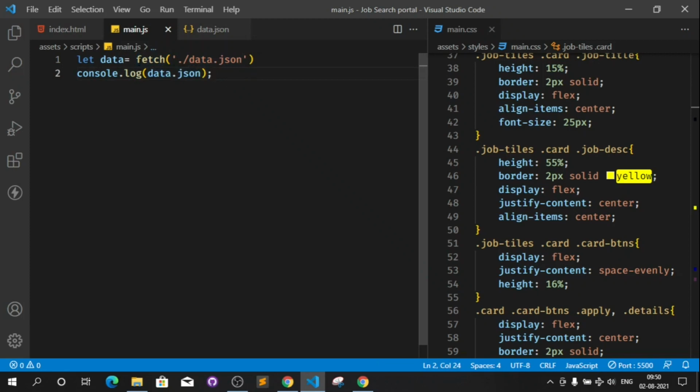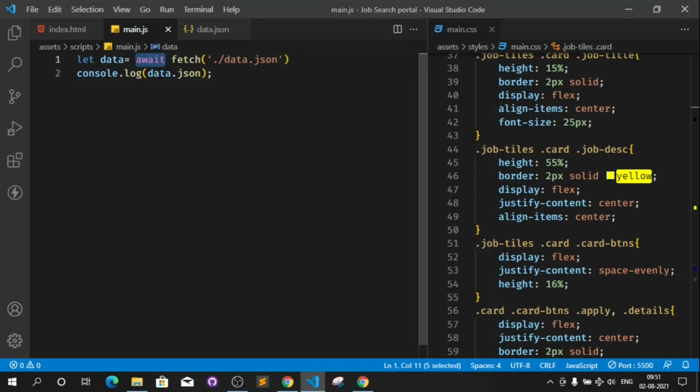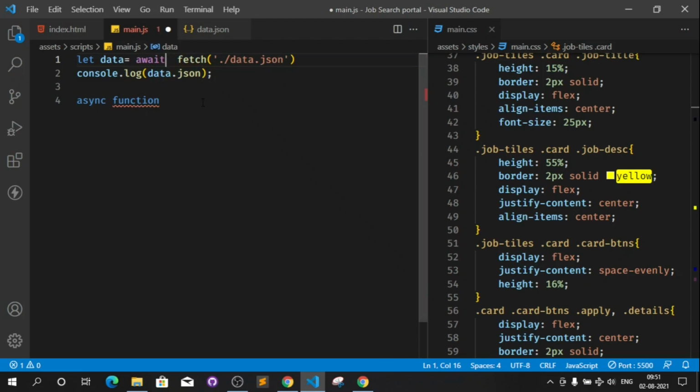So what we can do is use await and async here. You can Google and do some study on that. So await, save this, and now try to... await is only valid... okay, we can't add it here. So let's try to properly format this. I will make an async function. So when we use await, we can basically use await in an async function. So let me type await again here, and I can use this await only in a function which is async. So I am making an async function.